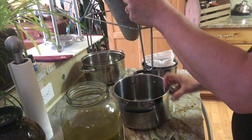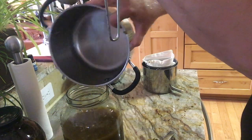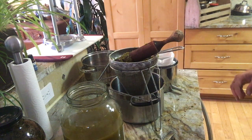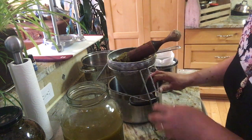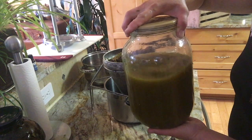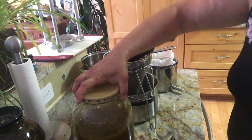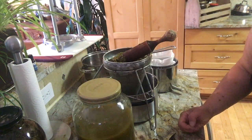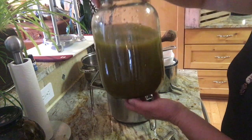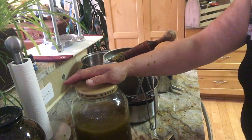And yeah, you're just getting quite a bit more out of there. Ideally, you don't want it to go all over the counter, but sometimes it does. Let me clean this mess up, and then I'll talk about a whole different way of pressing, my favorite method. But you can see here, so far, we've got quite a bit of this ginkgo tincture. You'll see that different kinds of plant material will press out more or less tincture. Kind of depends on how wet you made that plant material, how much wetness was already in it too.